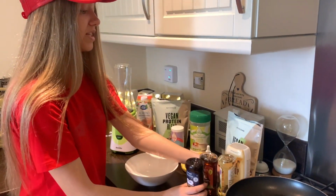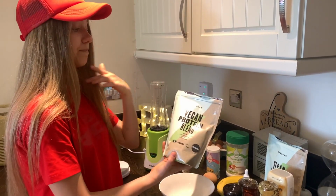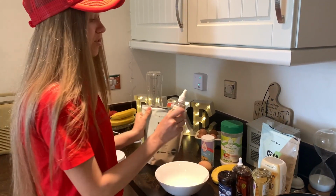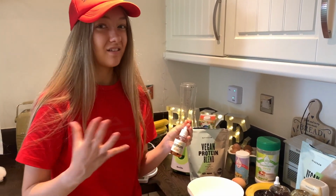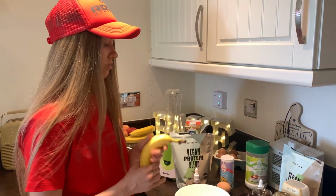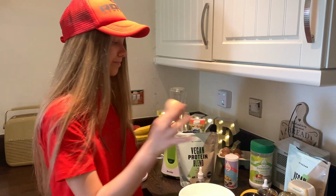But today the ingredients you will need for the protein pancakes I'm making are some protein. Like I said, you can use whey protein, any kind of protein. I'm just using this one. And then you will need, I'm going to be using these flavour drops in vanilla, and this is just to sweeten it. If you don't have these, they're not essential. You can use some sweetener or sugar, or you could just use a banana to kind of make it a bit more sweet. I'm also going to be using 1 egg.